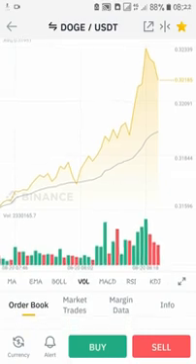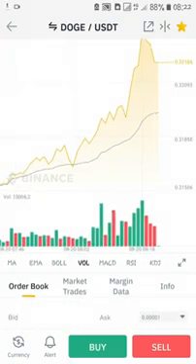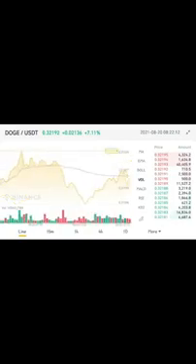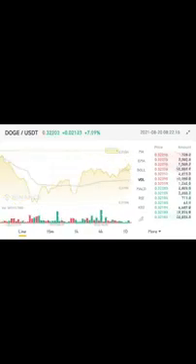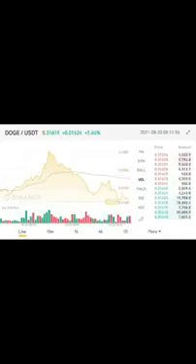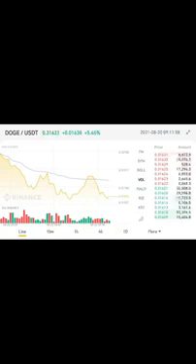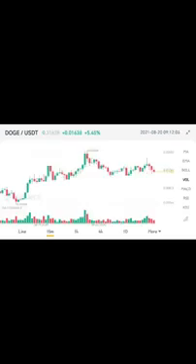the candlestick. You can also expand this by clicking the expand button on the right here. I'll just click on it and the chart is going to expand. So you can see the chart on full screen right now. As you can see, you can use the line chart to determine the market, or you can also use the time intervals. This is the 15-minute time interval of Doge against USDT.